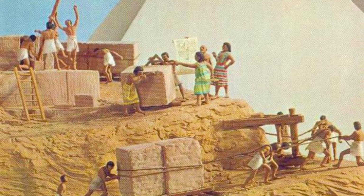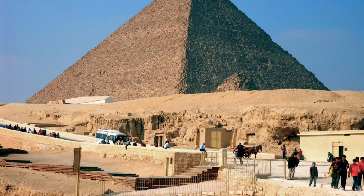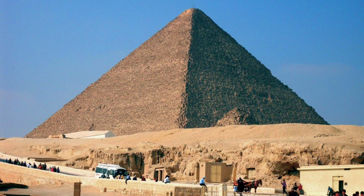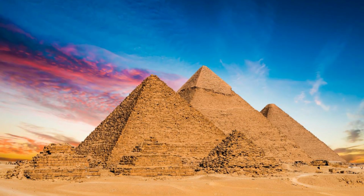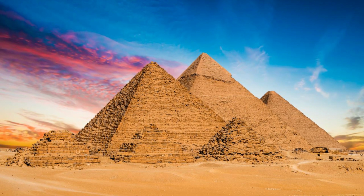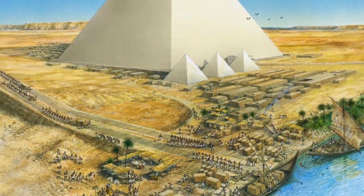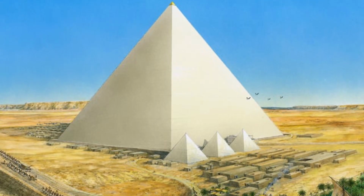Although the above are the most widely accepted theories, there are some intriguing alternatives floating around as well. Extraterrestrials, long-lost technologies, time travel, to name a few. Regardless of what you believe, there's no arguing that the Great Pyramids of Giza are ridiculously impressive for the time period, and sadly, we'll probably never get a concrete answer as to how they were built. What we can agree on, though, is that it took an insane amount of intelligence and manpower, and that we're so fortunate to have them still standing after all these years. For now, I'll continue to listen to the newest theories, marvel over the pyramids themselves, and keep them on the top of my travel bucket list indefinitely.